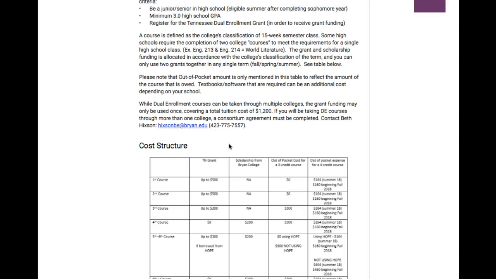College's dual enrollment office. On the chart at the bottom of this page, you'll notice that the dual enrollment grant covers the tuition distributions for the first 2 courses. This could be 2 classes in 1 semester or 2 courses over 2 semesters, but it's important that you're aware that after those 2 first payments are made on your behalf, you will be responsible for any additional tuition owed. You may want to screenshot this chart for future reference.